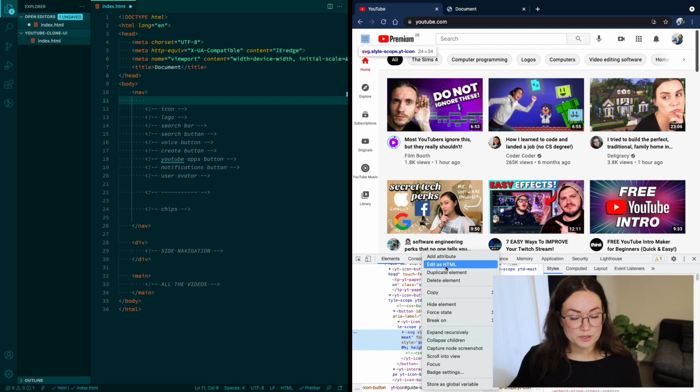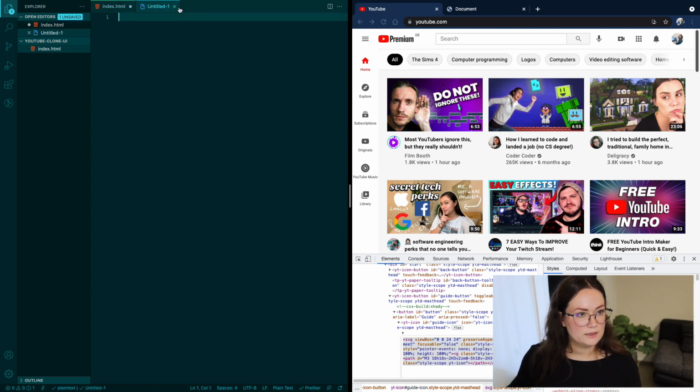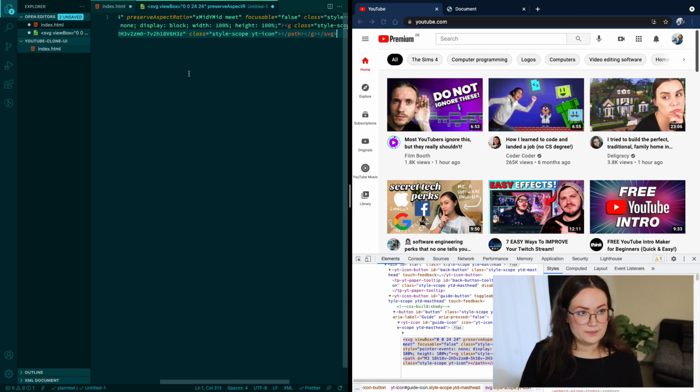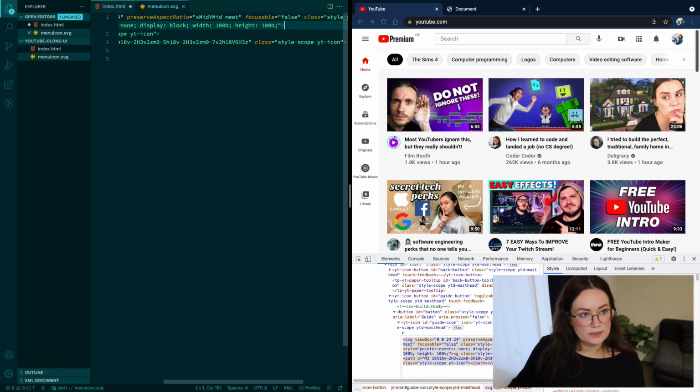On the SVG part of it, I edit it as HTML, Command A to select everything and copy this, and then in here create a new file, paste it, and name it menu icon.svg, and click on save.